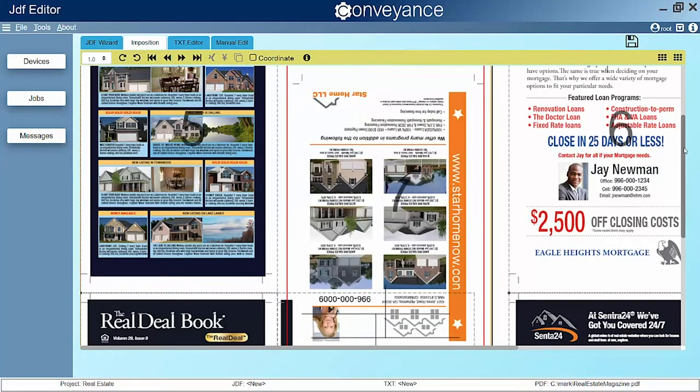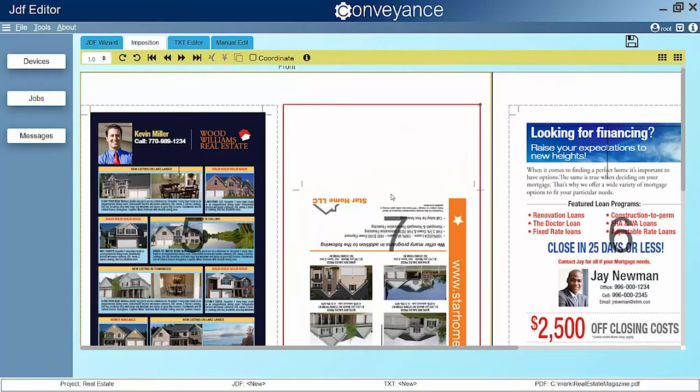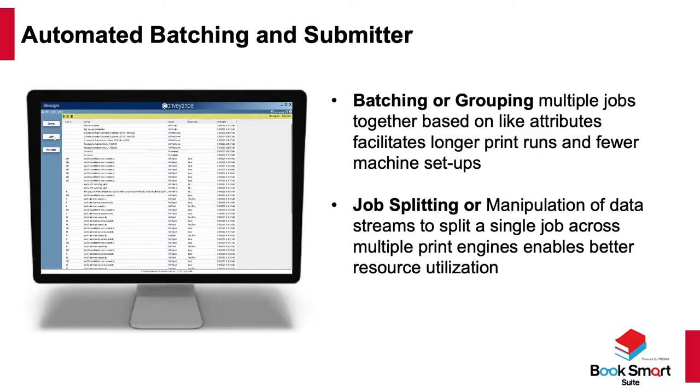Depending on the prepress operator's proficiency in JDF programming, edits to this code can be done utilizing the click and drag user interface for novice, or once the code is created, it can be manually edited by more experienced JDF programmers. Templates created via the Designer Tool can then be saved for future automated use. A cornerstone for printing productivity is the automatic availability of all the data required for a job, without the operator having to enter further information in the order to start the job. Conveyance relays job description information to the production devices and intelligently batches jobs in accordance to customer-driven business rules.